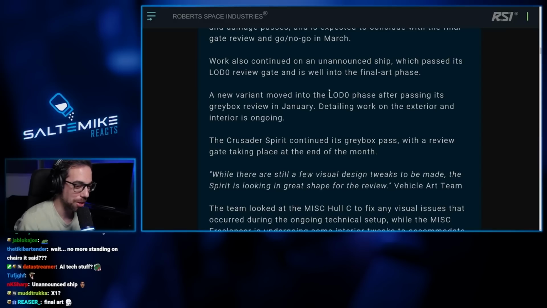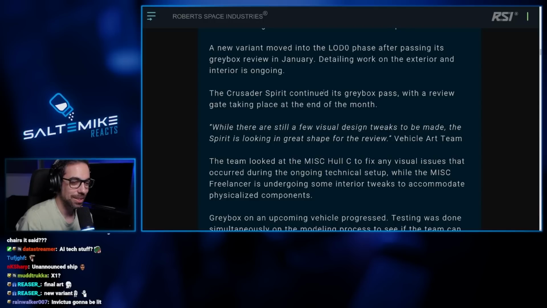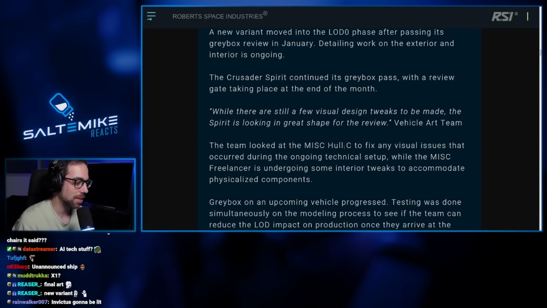These are announced ships, right? There's no mention of the Antares. Like, these are announced ships. I'm so lost. The Crusader Spirit continued its gray box pass. Yep, we've seen that.